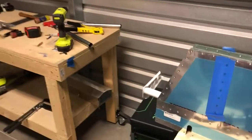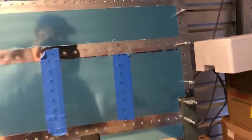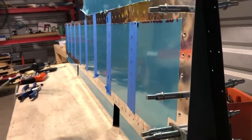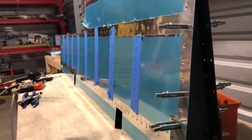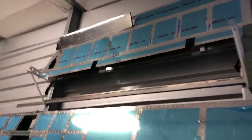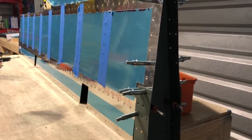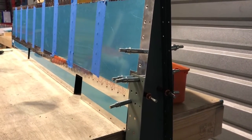So I'll get home tonight and get that piano hinge ordered. Actually, I'll take that one with me so I get the right number off of it. So yeah, what a day in the shop. I'm very happy with the work that I have done. Everything's riveted up and ready to go. A week's worth of work to get to the same point from that one, I was able to do in a day. It's been a great day in the shop.